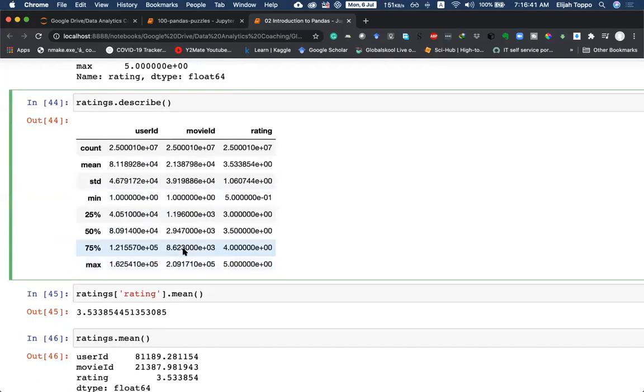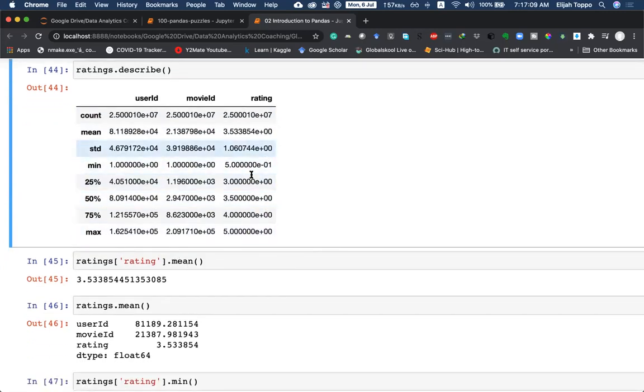Now, apart from describe, we can individually call different functions on the data so that this can return to us something which we can use as an input for something else. When we do the dot describe function, it creates a neat table, and this is only for visual purpose. I cannot take this data and use it in a formula. I can only see this as an answer. But if I really want to use this data in some formula or as a step in between that will be used later, then I can use the individual functions.